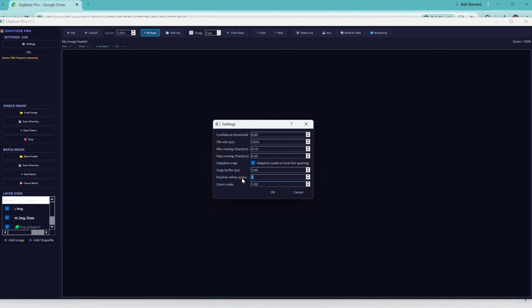Here is the number of cycles. Of course it's detection or segmentation cycles, so the number of times it runs again and again to get all the lines. And it's a zoom factor. If you keep the original, then you use 1, or if you want it more accurate, then you can use 2, 3 like this. So I can keep it as it is, it's standard from my side.